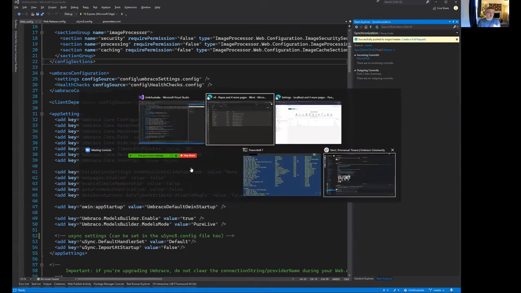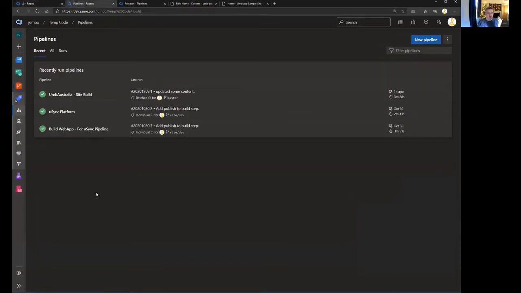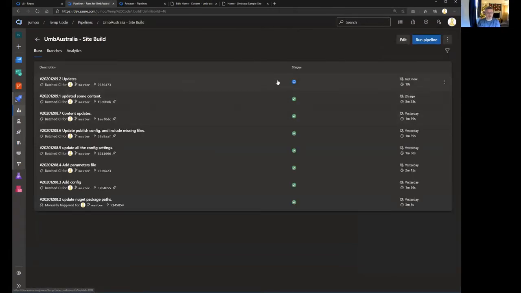So what we've just done there is push to this repo, which is in Azure DevOps. You can see all we've really done is update some content. Now, what I've got in the background configured for this is a build pipeline and a release pipeline in Azure. So if you've not seen this, it might be interesting, but it's not complicated. So what we've got is an Azure build pipeline. These are just my random test builds, but this one is for here. And you can see it's already kicked off. So that is now building this project.